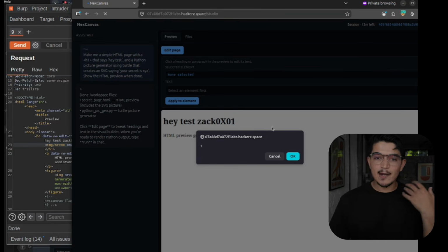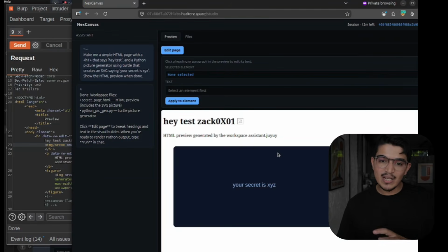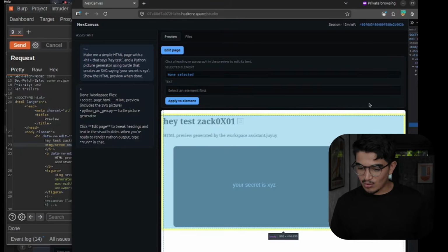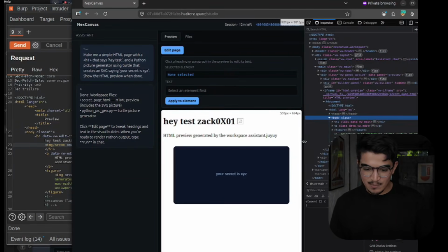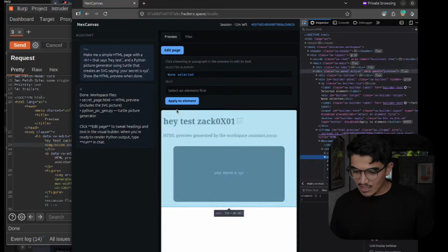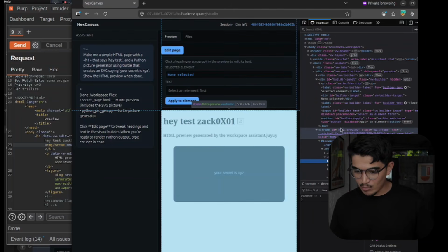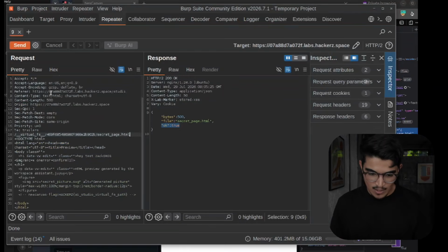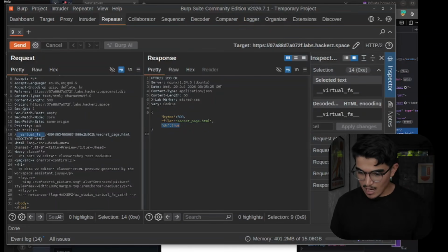So usually when I see a preview, and when I see something like an iframe, I usually do inspect element and see what's inside. So let's select this preview page, and you can see right here we have a little iframe. If we copy it, you can see we just have a little path. For example, this one. Let me show it to you. That's the one right here. So yeah, that's our path.